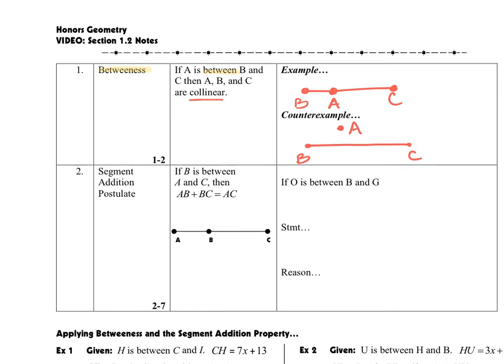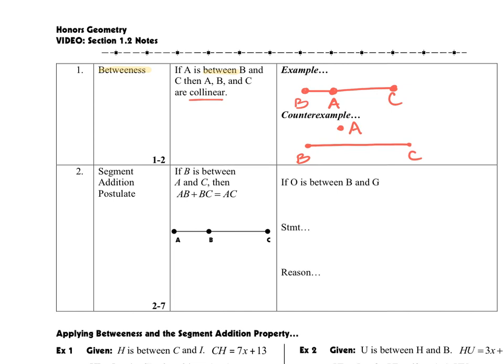All right, so now let's look at how we can apply this idea of betweenness. We're going to do a really simple concept that most people don't need a lot of explaining on. And the idea is that if you have, for example, this picture, what we know is this small part of the segment plus this other part of the segment, these two small pieces, would add together to give the length of the entire segment. So that part is pretty easy. We understand that. Part plus part would give us the whole.